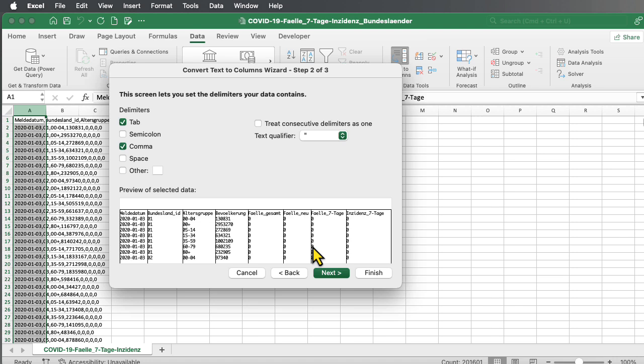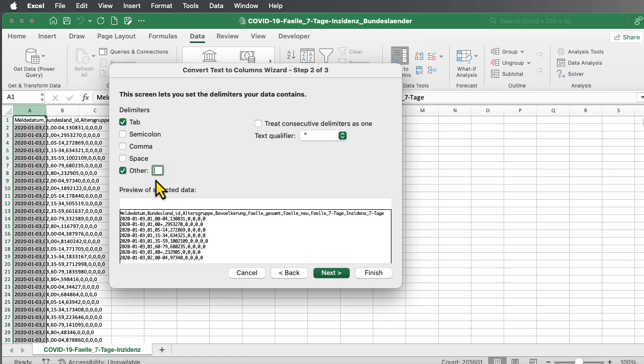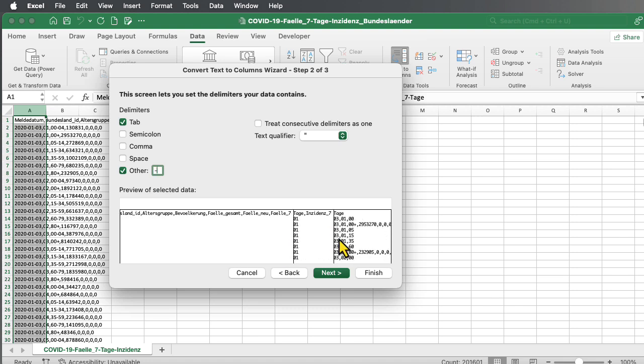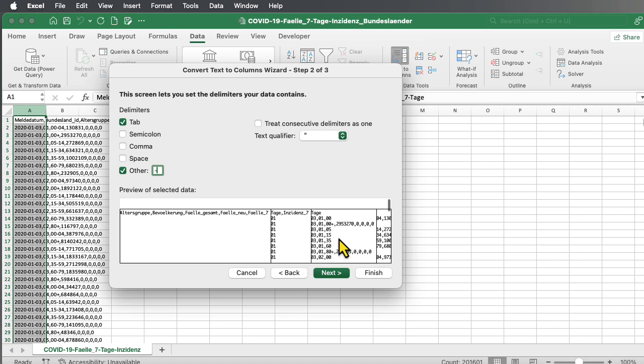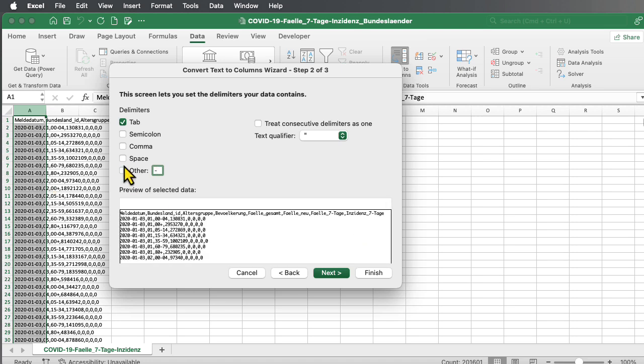If the data is organized in a way that you say, yes, that's exactly what I'm looking for, then you can go to the next step. If I click on semicolon, not too much happens. If I click, for example, on this minus sign, then you see the data is separated, however, not as we would like. So again, I'm going for the comma.